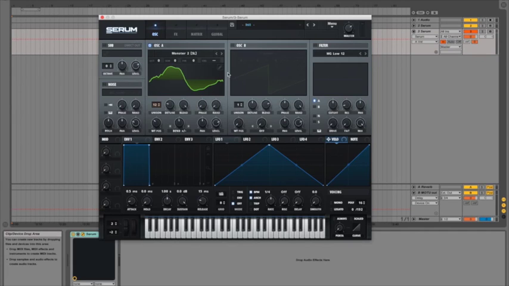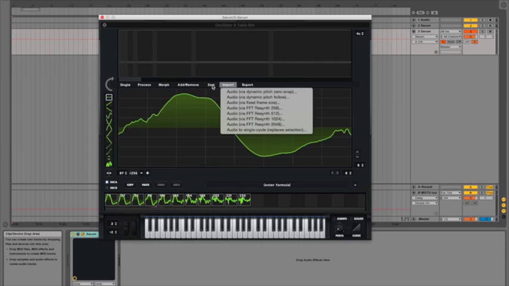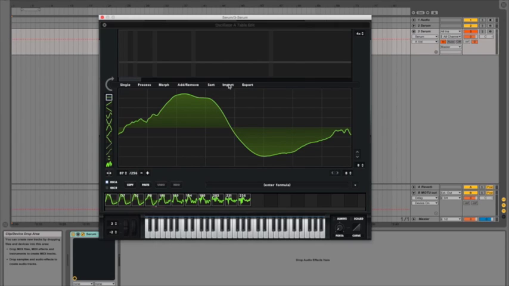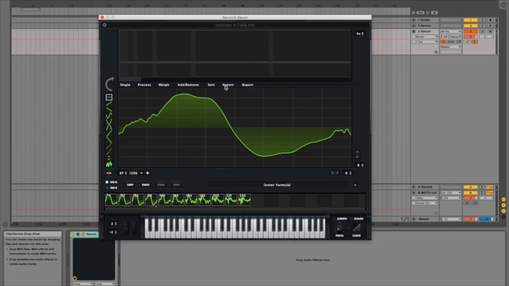Now, there's also the option to edit your wavetables by clicking on the pencil in the top right-hand corner there. And this allows you to import audio from various sources and create your own wavetables yourself. Now, this almost just deserves a whole separate video in itself, but I highly recommend just loading your other synth sounds that you've made into Serum through this import option and messing around with them, because you can get some quite weird results.